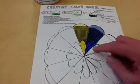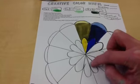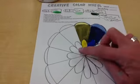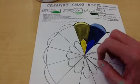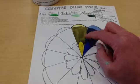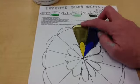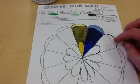pieces. In this one, I'm doing the hues in the middle. These are going to be the solid colors, and I'm going to do them out of order. I'm picking my own order, but I'm going to make sure I have all 12 colors from my color wheel. This is my shade, so the middle section here is going to be the hue plus black, and then the outside petals are the tints, the hue plus white.